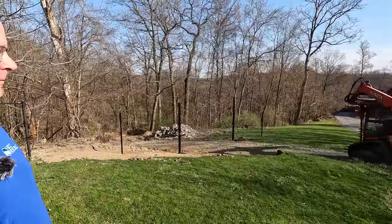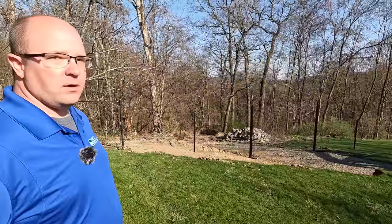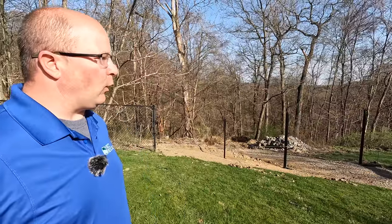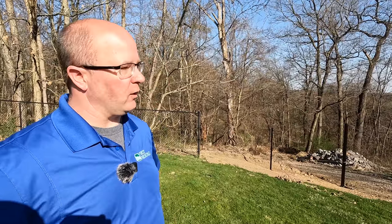All right, so we're basically doing a little demonstration here. He just pounded that one in. Now, what are the pros and cons of augering the hole? Over here, we're going to dig and set. Not a whole lot of cons other than price. It's going to take twice as long, basically, and a little bit of concrete. On a small job, we're not able to do the job in one day. We dig and set it one day and come back after the concrete sets up, and then frame and stretch.